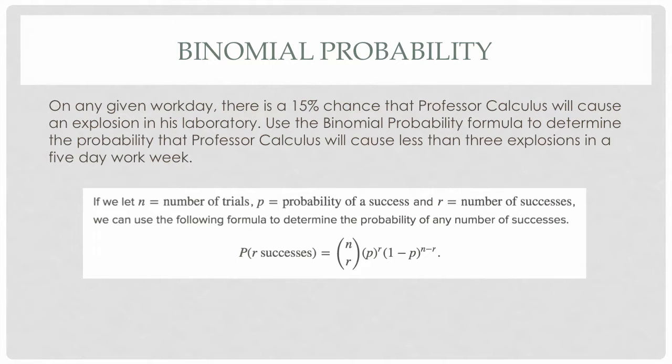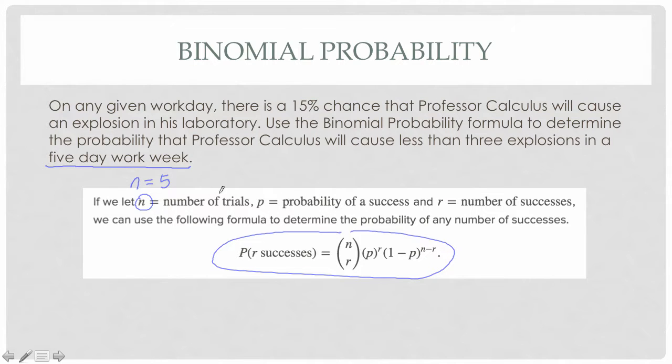All right, this one is definitely trickier to keep track of all that's going on, right? But let's think through. Here is this formula that we can use to solve this problem. N is the number of trials. How many times are we going to do this thing? Well, in this particular problem, we have a 5-day work week. There are 5 laboratory days, so N equals 5. Out of those 5 total days, we're keeping track of certain instances.